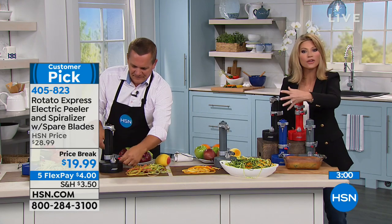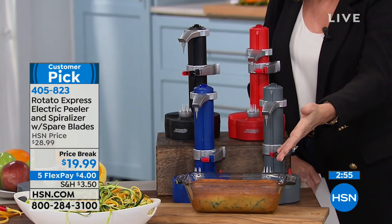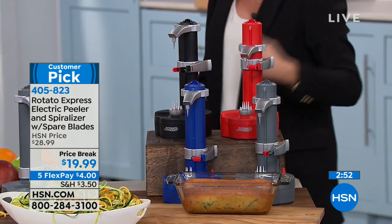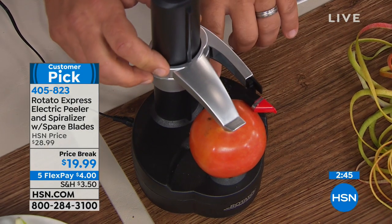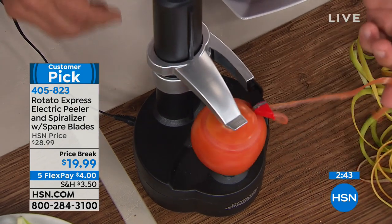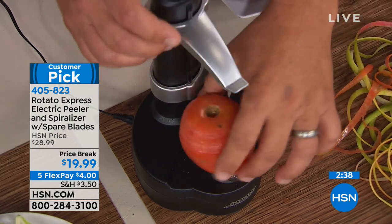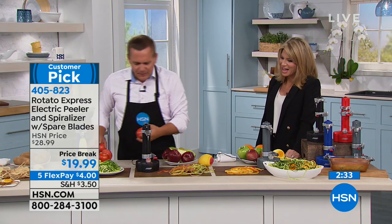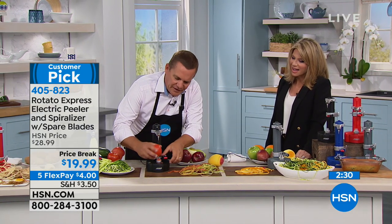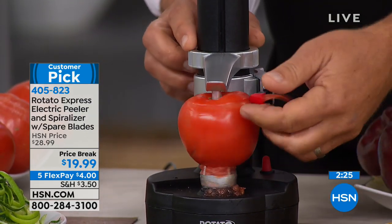We're showing you everything from fruits to vegetables. You can go ahead and do this if you want to make hash browns in the morning, applesauce, carrot bread, anything like that. Even something as delicate as a red ripe tomato. I've shown you a potato, zucchini, kiwi fruits, apples, pears, even a red ripe tomato. The Rotato will do it. Oh, that was too ripe. A little bit too ripe on the tomatoes there, but you place it over the prongs down here on the bottom, slide this arm down over the top, press the button, and away it goes.